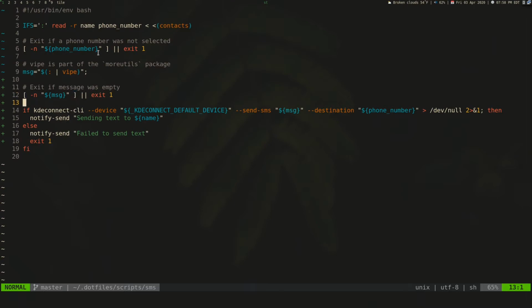But if it goes through all of that, you have a message prepared and you have a phone number that you're sending it to, it is going to use the KDEConnect CLI to try to send this text message. And then it'll give you a little message with notify-send saying it's sending a text message to whoever. Here we're piping the output to /dev/null because for some reason, the people who wrote the KDE CLI have their own help option, but that's already been written by some other thing that they're using, so it's conflicting. It prints out stuff that we basically don't want to see. So we're just going to get rid of that so it keeps our standard out clean. And if it fails, it'll say failed to send text and it'll exit with one, meaning an error occurred. If not, it'll tell you it's sending a text to whichever name you've selected.